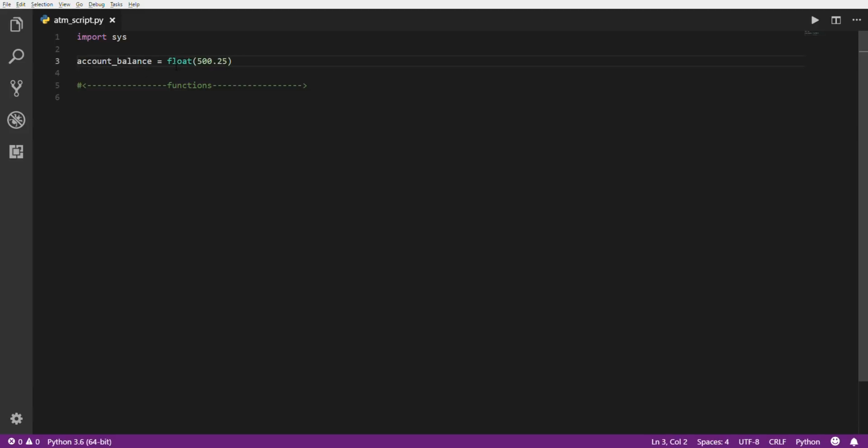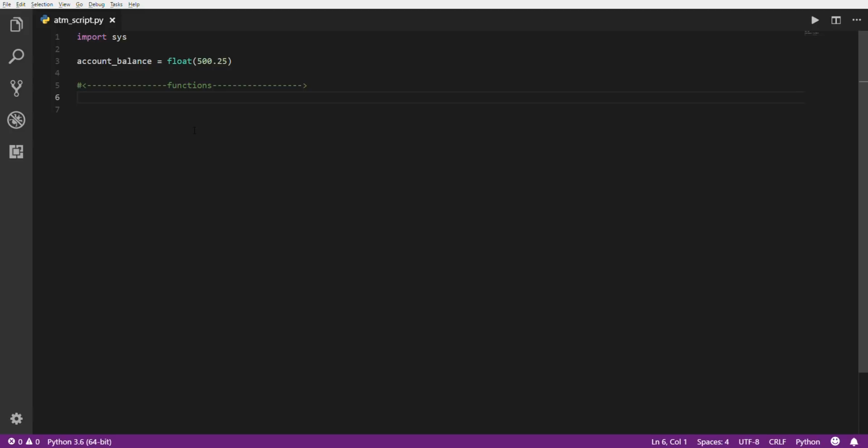I do want to just point out here that this cast to a float is redundant, because Python will actually recognize this as a float, so you don't have to have the cast in there, but if that's what they give you, then go ahead and leave it. It doesn't hurt anything. Alright, so the first thing is I always recommend defining functions first. That way you have a map of what you need to do, what you can do. So we're going to go in and start defining our functions first.